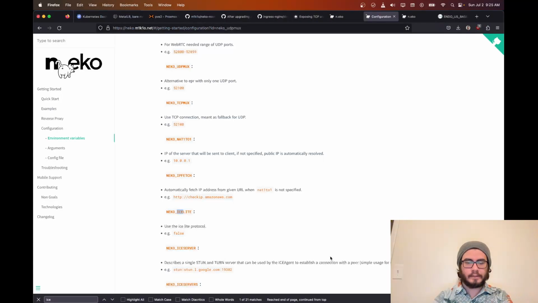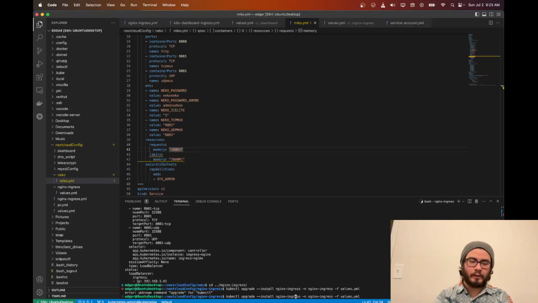Update, upgrade, what? Oh yeah, Helm, not kubectl.